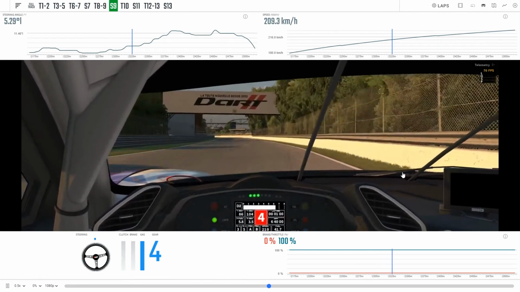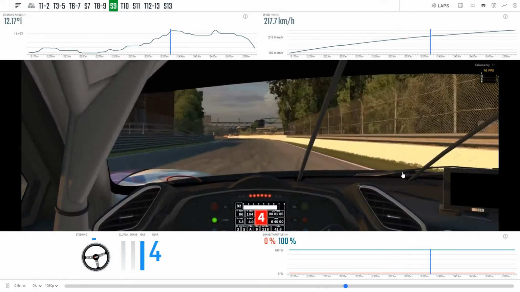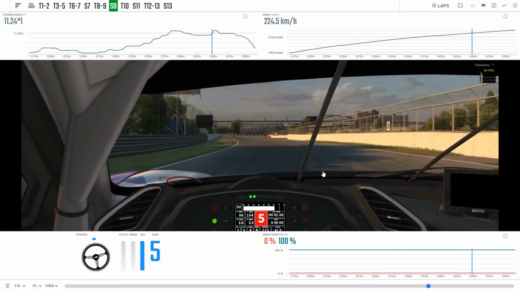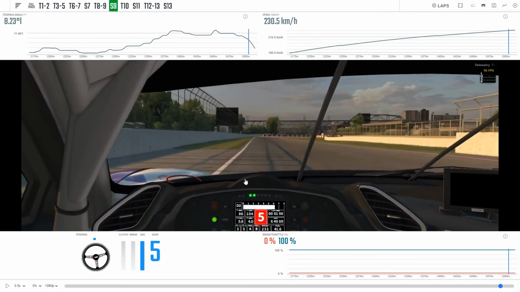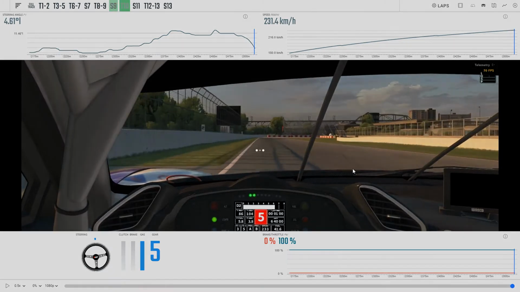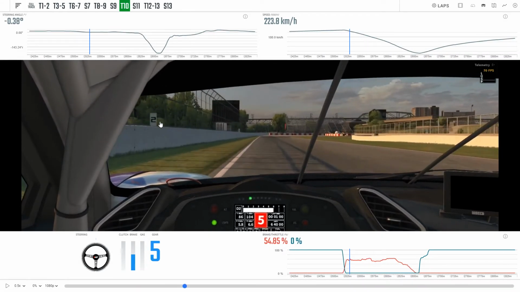You don't want to turn in too soon because you want to start your braking into the hairpin in a straight line, and you need a wide entry to do that. So very, very similar to braking for turn 1. And then you've got a tarmac area or an asphalt area on the left. You've also got this 2 marker on the left as well. Rens is braking a few car lengths before there.